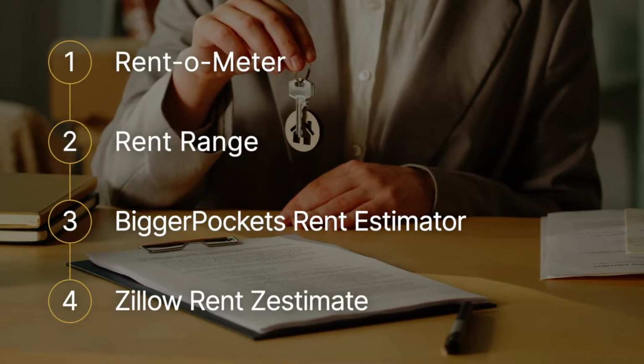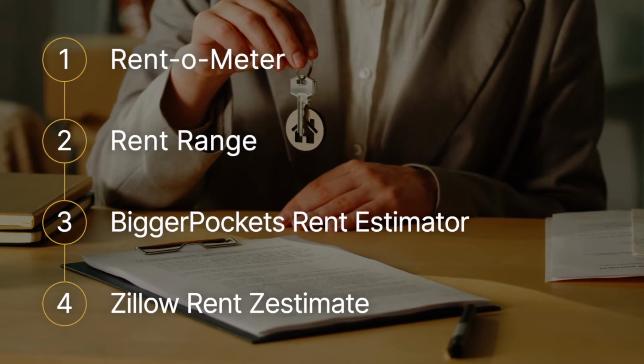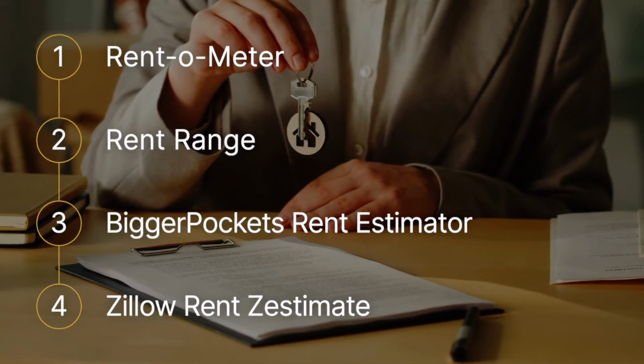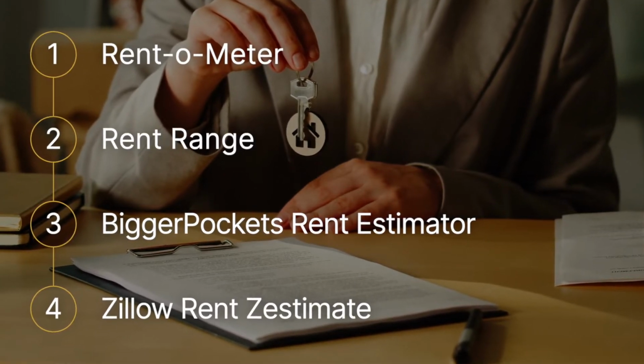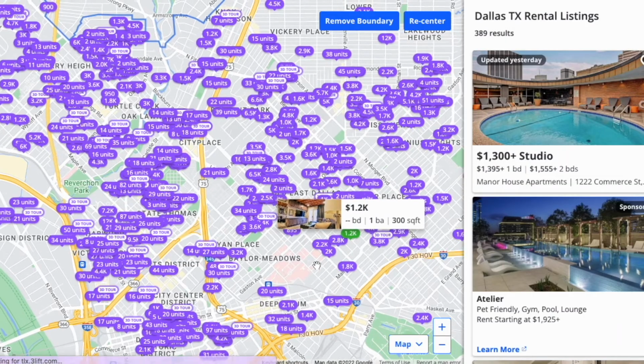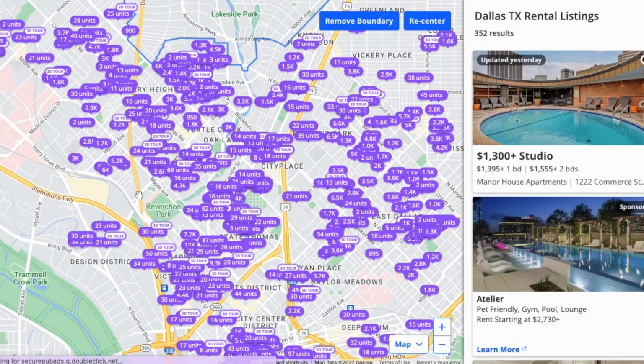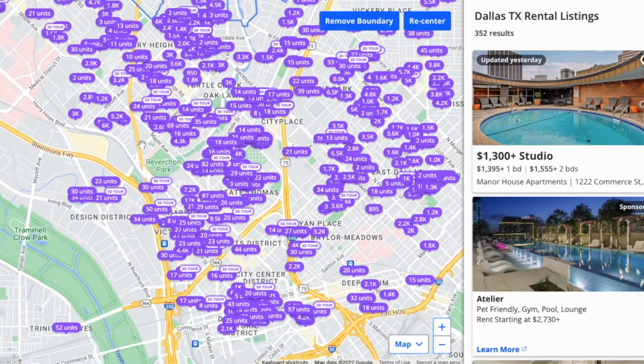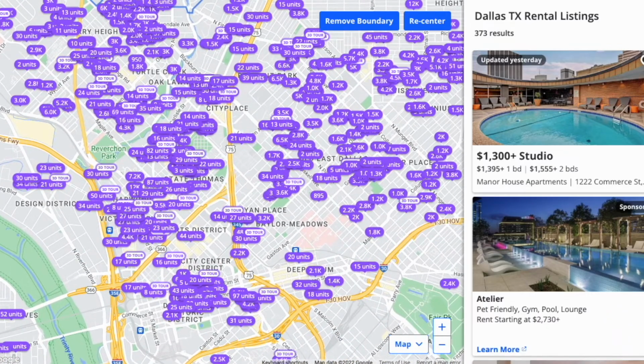Some of the platforms to help you determine an accurate rental rate for your property are platforms like Rentometer, Rent Range, BiggerPockets Rent Estimator is a good one, Zillow Rent Estimate, or your local property manager. These are just a few of the many providers out there that are going to be able to provide you some accurate numbers. Just keep in mind that your rental rate is just a suggestion. It's only as good as the data they feed from, whether they produce that themselves or their algorithm.